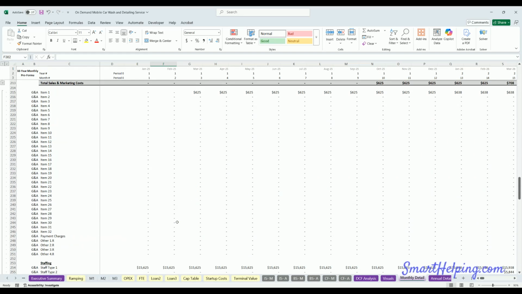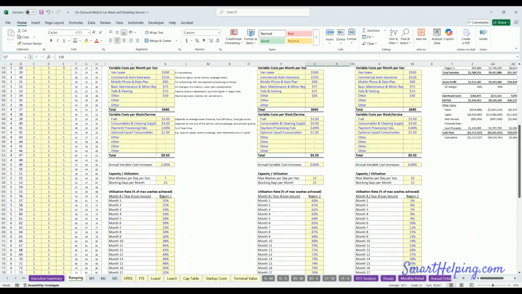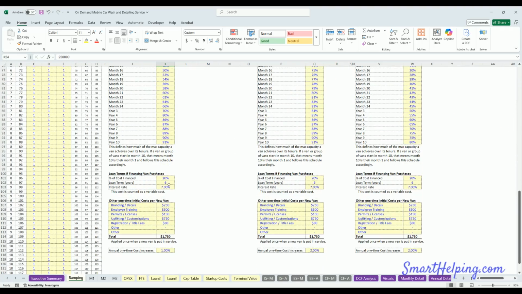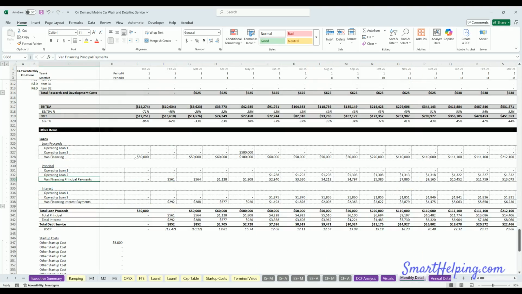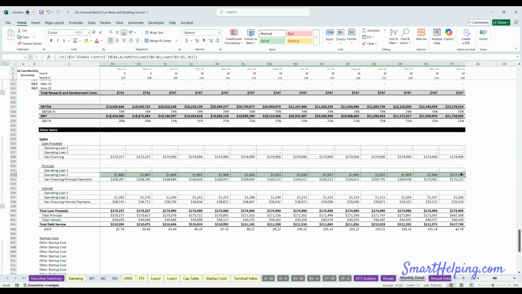I can show you on the monthly detail a little bit better. So that operating loan's right here. Here's the principal paid back on that and the interest for the operating loan 2. So we have operating loan 1 and 2, the working capital loans I just showed you. We also have the van financing, which is dynamic based on those ramping assumptions, with the cost, how much you're financing, and the terms. And for these ones, we just assume paid back at the end if there is an exit value. So this should add up to 500,000. So that's good. The calculation's working great.